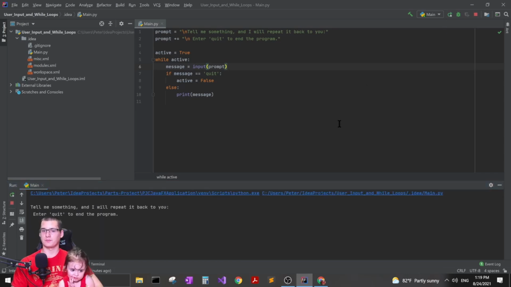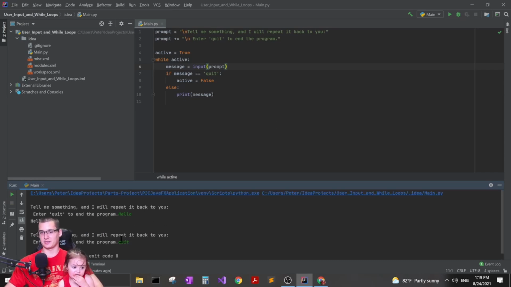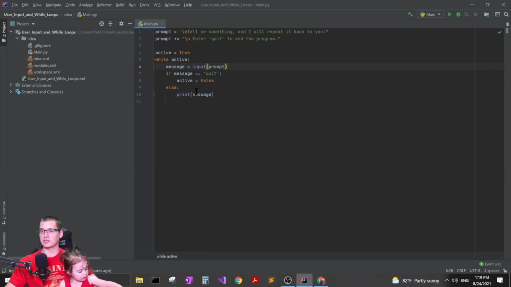Let's try this one more time. Kind of confused myself, but I think it's because I pressed a space. So space quit is not the same as quit. Do hello. And then if I go quit, then it works. All right, yeah, so that was my fault. Confused myself a little bit. I did actually press spacebar before I wrote quit. So that is why that happened. So yeah, again, just the same program, different way to do it.